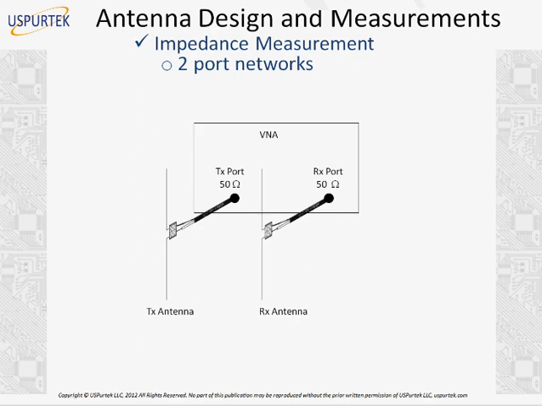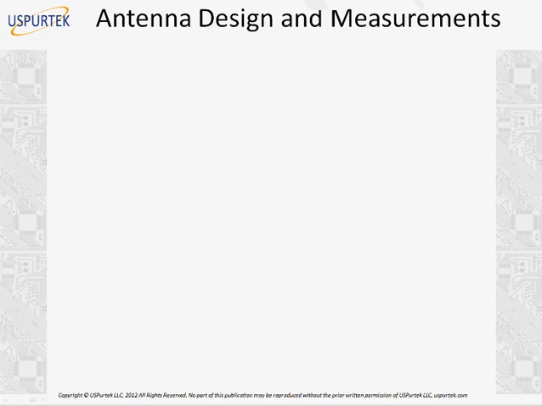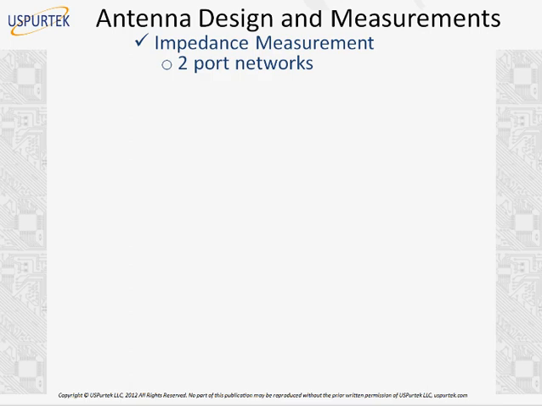For impedance measurement, the VNAs, the vector network analyzers, typically use the principle of two-port networks. So two ports, you need to connect two antennas, a transmit antenna and a receive antenna. These two antennas may be of the same type or of different type, but essentially you are building a circuit out of it. Once you have two antennas and two ports, each having impedance of 50 ohms, you complete the circuit. And then it is possible by using the properties of that electrical circuit to measure the impedance at each port. Now this is how we do it.